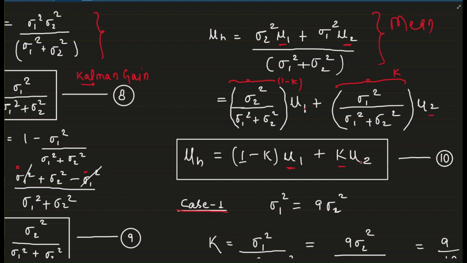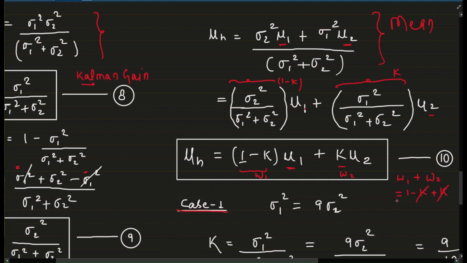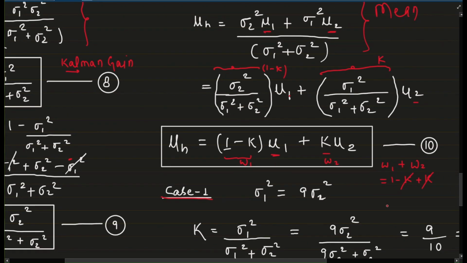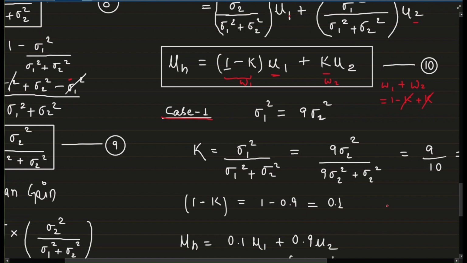This is something very interesting that is happening. If we treat them as weights, say W1 and W2, then W1 plus W2 is nothing but 1 minus k plus k. It will sum to 1. So the sum of the weights will be 1. There are two interesting cases that we want to take up now. Basically, we are updating the mean of the posterior using the likelihood and prior. This came from likelihood and this came from prior, and then we have defined some gain, and by multiplying the means of these two, we are updating the mean of the posterior.